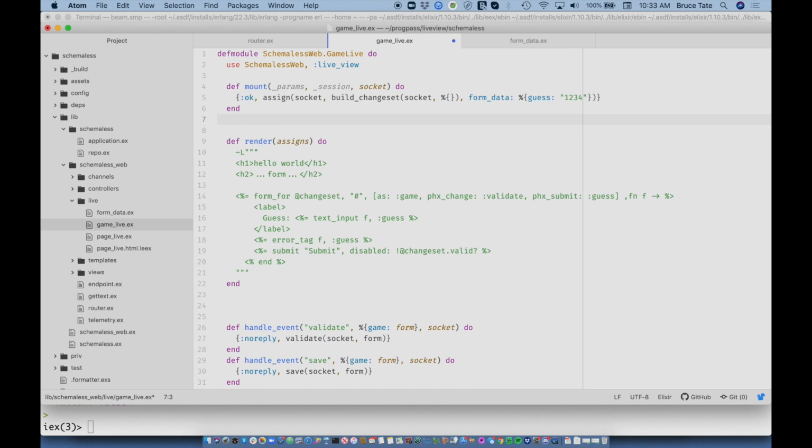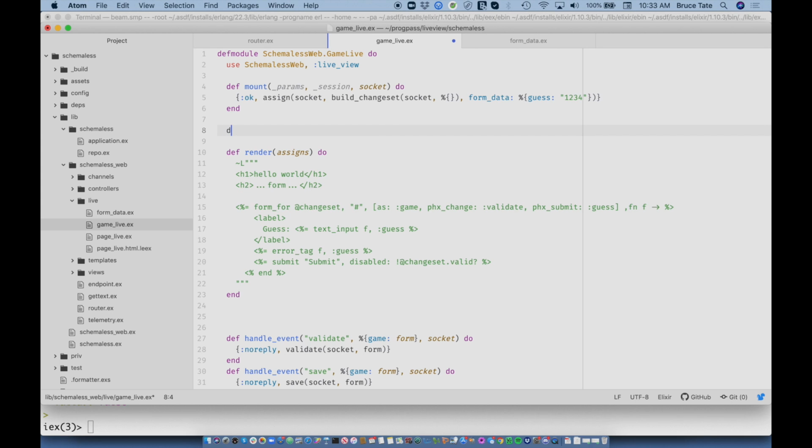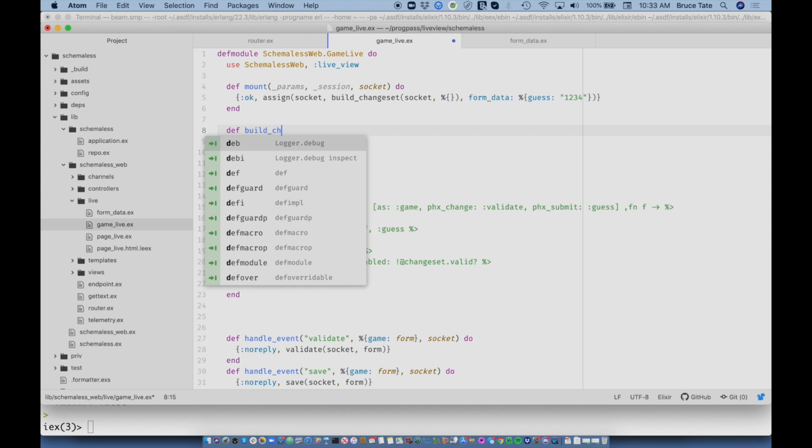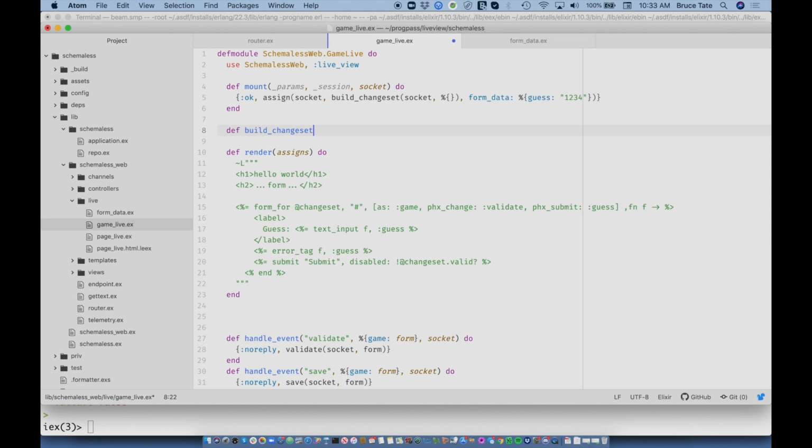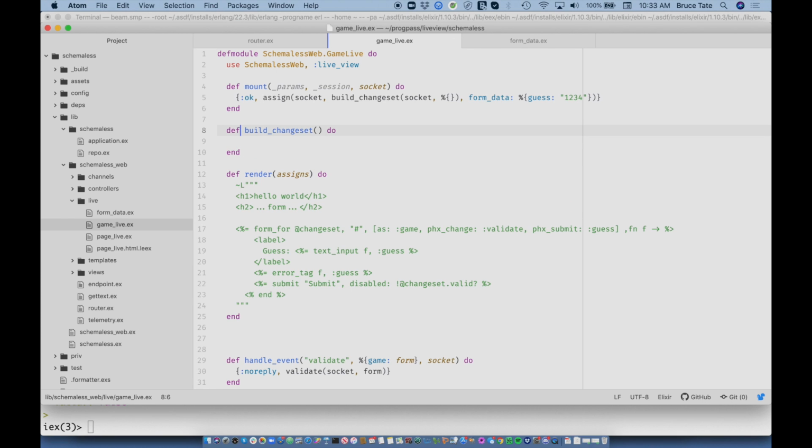And so my build_changeset also needs to be a reducer. And so all this is going to do is help to validate me. So I can say this is a socket, this is a form, that's really the data. Yeah, let's just call it the form.